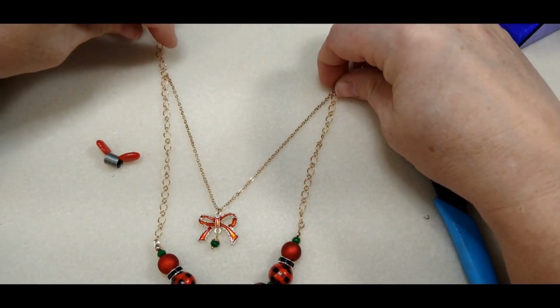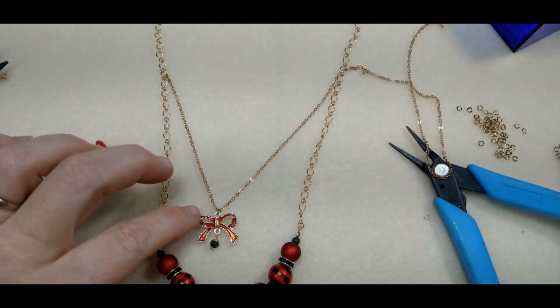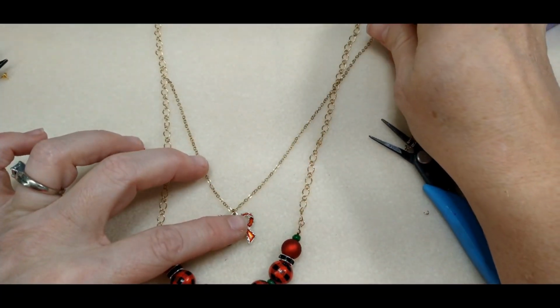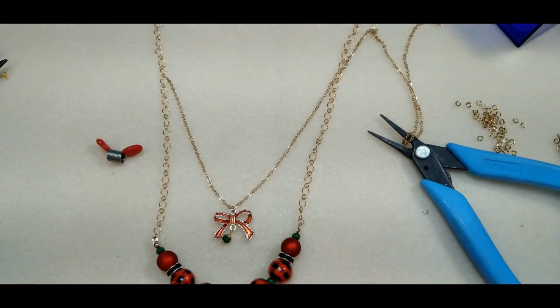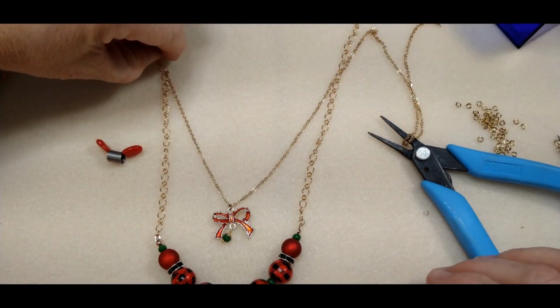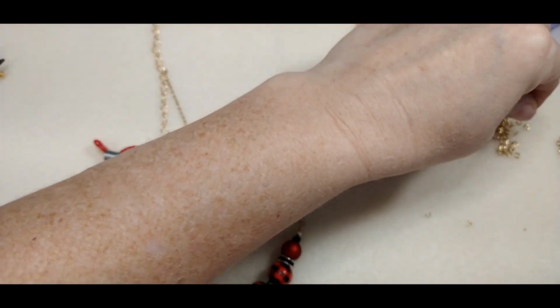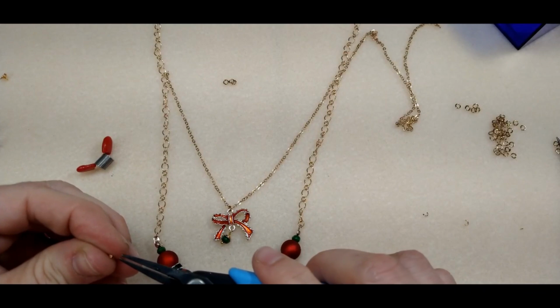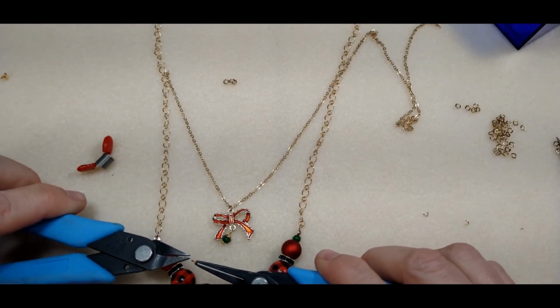I just eyeball this. Like I said, if you're scientific, you're welcome to measure and do all that kind of stuff, but I don't. I just eyeball it and hook it in, and I've never had a problem. It always works just fine. Okay, so again, I've got my itty bitty little jump rings here, and these will work. They'll go through this link on this chain.